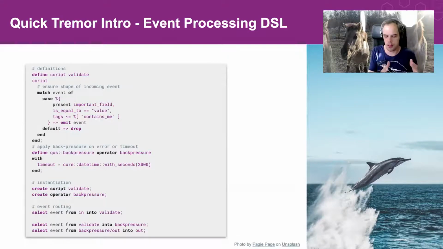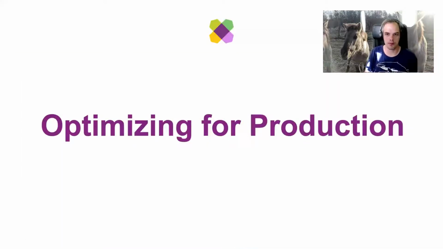It can be arbitrarily more complex. You can chain pipelines. You can have, for example, HTTP off-ramps where you send events as requests to a server, and then you react. The responses you get back come as events to the pipeline. So you can build quite complex applications with Tremor.